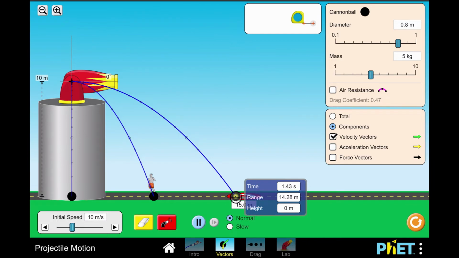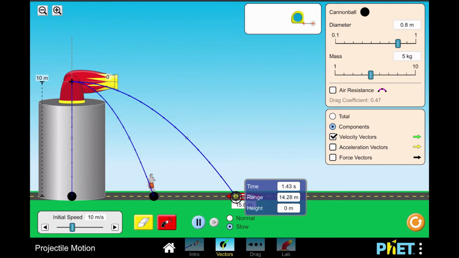Now the difference is just how far it went. The range there represents how far it went horizontally. So we had 1.43 seconds for it to move to the right, and when it's going faster, you take that 1.43 and multiply it by 10. So it went 14.3, or just under that, 14.28 meters. But what we see here is that horizontal motion didn't affect how long it took to hit the ground. And that's what we call independence of horizontal and vertical motion. Take a look at that motion, with the motion to the right and the motion headed downward, and breaking it up into those velocity vectors.